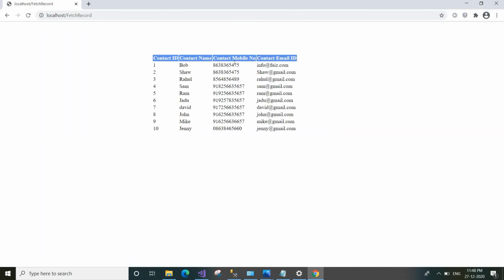It is working fine. It is displaying as expected.